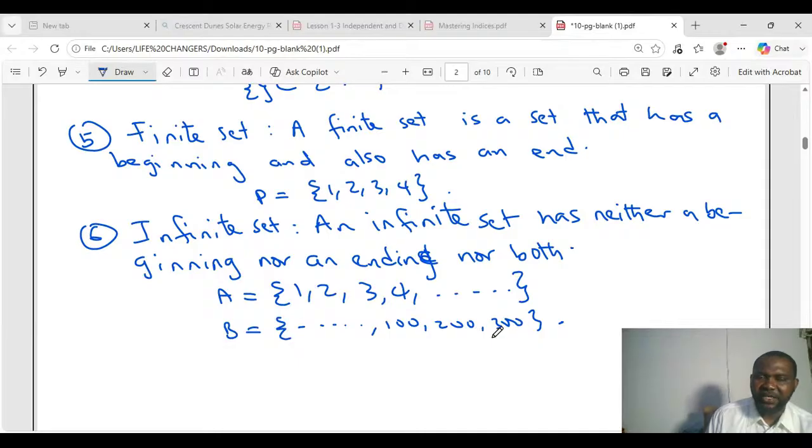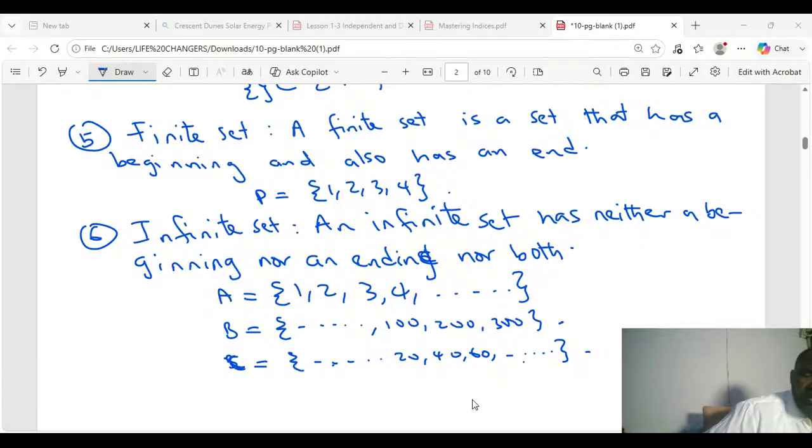This one does not have a beginning and does not have an end, and is also an infinite set. Any of them means infinite set. I hope that makes sense.